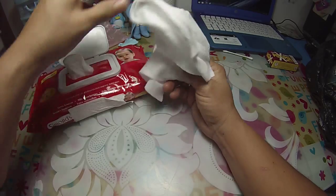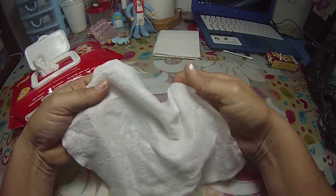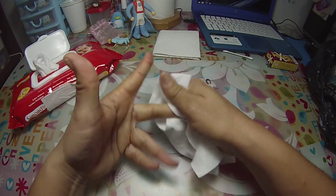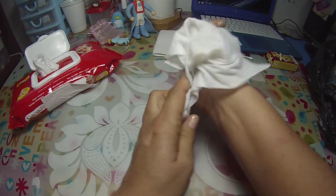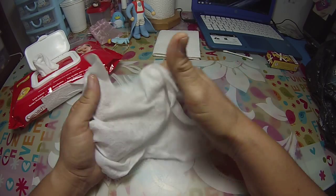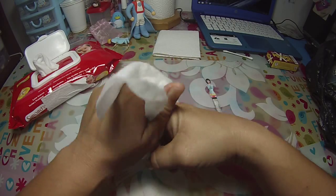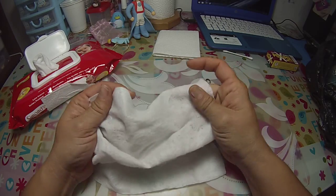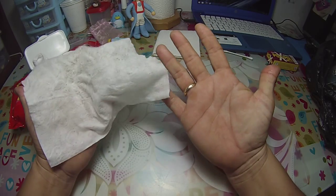So the first thing I'm going to do, I haven't cleaned my hands or anything. What I used to do in the beginning was to clean my hands like that, my fingers and everything, my hand. And as you can see, maybe you can't see it very much on the camera, but the baby wipes got a little dirty. So you can think my hands are not so dirty.